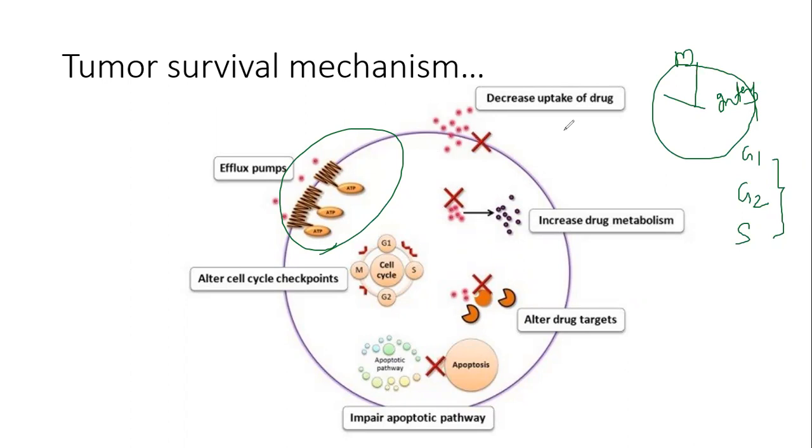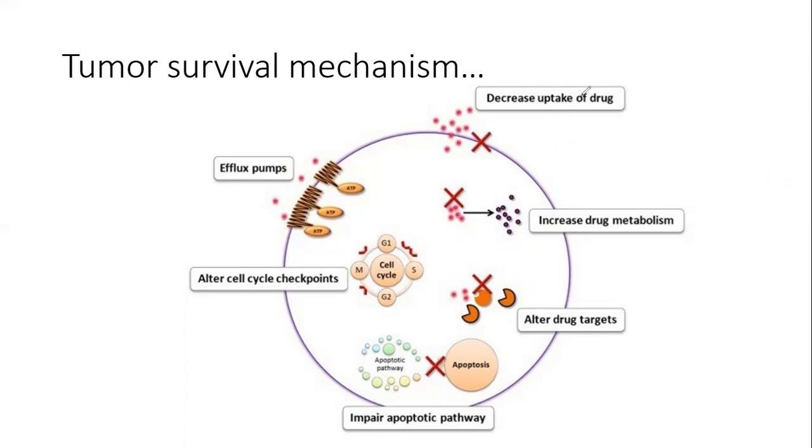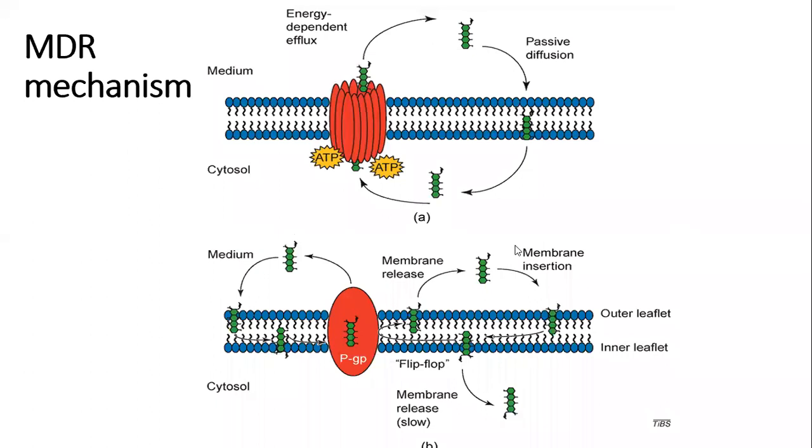So my point is, did you get all the six mechanisms by which the tumor cell is able to survive? Yes. And this is just the story. When we talk about cancer in detail, we are going to do all this in depth: how that protein is increased, how it is over expressing, how it is inhibiting, everything in detail with a lot of proteins, and of course you have to remember all of them. So now coming to the MDR mechanism, how will it do that?